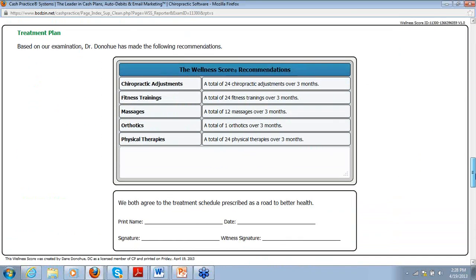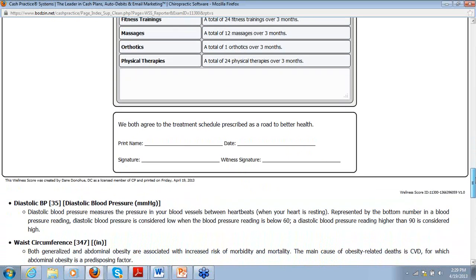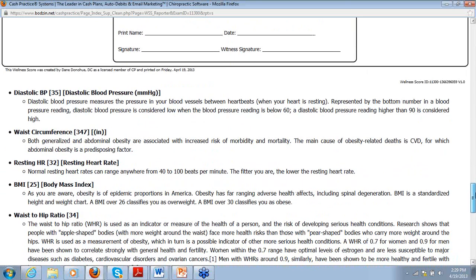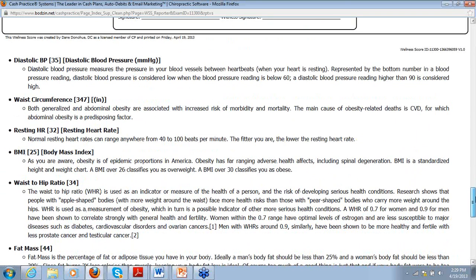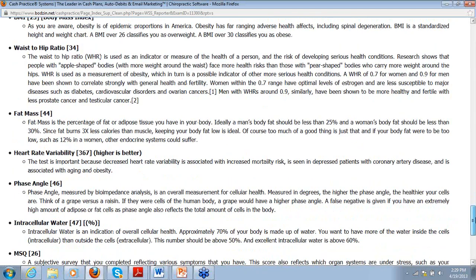And we have our patients sign and date this, and this is how we go over their care plan. Mary, we're going to see you for 24 visits over 3 months at a time, and during that time we're going to do 24 exercise sessions with you and 1 massage per week over the course of your care. So you can go over all of this with them, and then the last page is all of the data that we measured and an explanation of that data. So they can read for the analyticals, they can read about what is diastolic pressure, what's the waist circumference, what should my BMI be, what should my waist to hip ratio be.